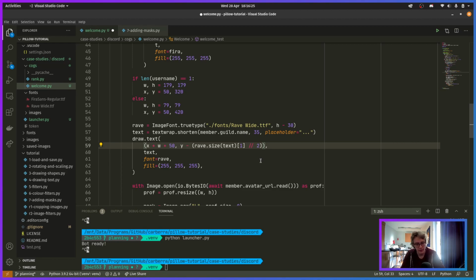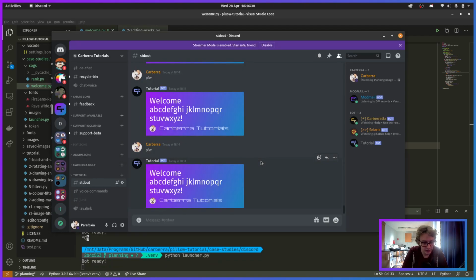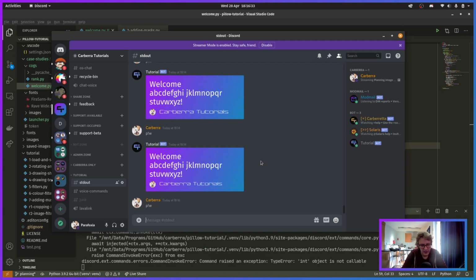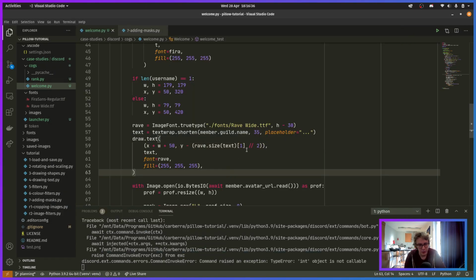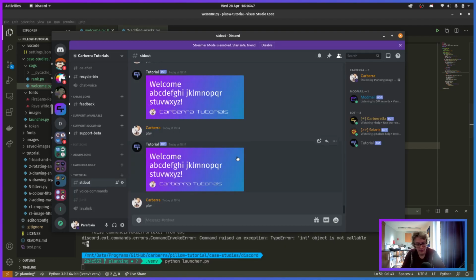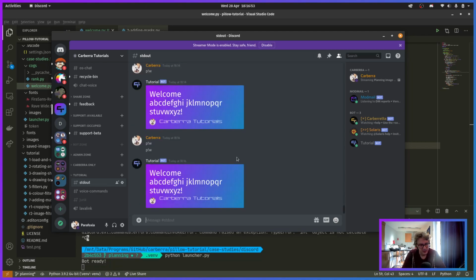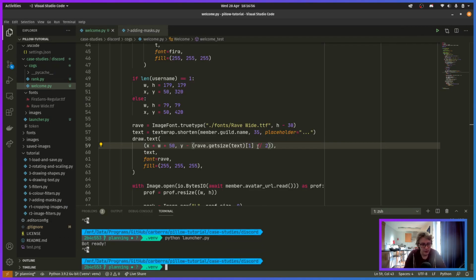God, this is the problem we were having last time. I managed to bring this problem back on myself. Int object is not callable. Where in the name of all that's holy do you get that? Oh right, I see. Oh, it's get size, isn't it? Because it's the other way around. So you have your Y and then... I think it's the damn offset. It's annoying.